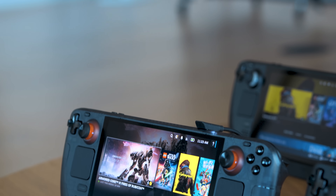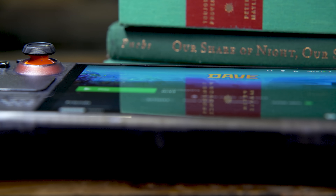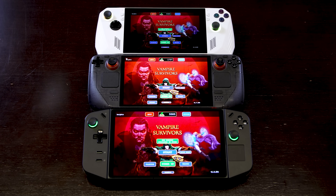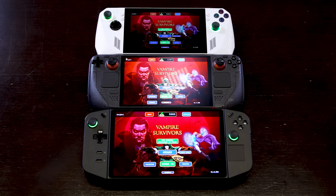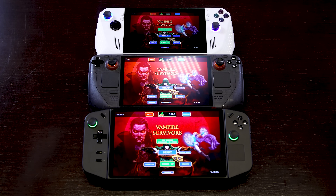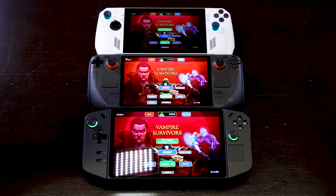Text just isn't as sharp on the Steam Deck, and you might notice some faint color fringing too. However, the one thing the Steam Deck has that the others don't is an etched anti-glare matte glass display, available on Valve's top-end configurations. Let's take a look at how it really compares close up — this can be hard to capture on camera, so we'll do the best we can. I'm going to hold an LED fill light over the Steam Deck. You can see there's still a reflection, but it's pretty hazy and not super sharp, so it's a bit less distracting. But if I move it over the Ally, you can see almost every LED bulb individually — and same thing for the Legion Go.